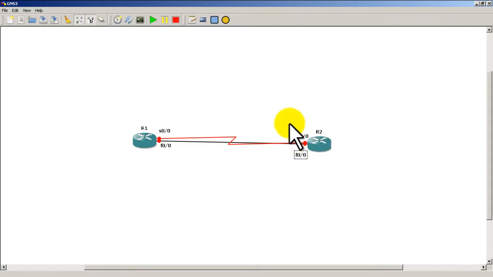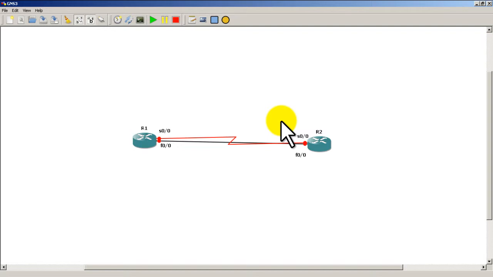So why would you connect 2 links to the same router? Well, it could be for failover. It could be to simulate possibly a modem line, so you want to play around with backup interfaces and stuff like that, dial-on-demand routing. You want to play around with RIP and you want to see how the RIP packets go. That's always fun. So unfortunately, these are pretty much on top of each other. We don't have a way of bending this around to make it more legible, but that's all right. As long as you know how it looks, then that's fine.